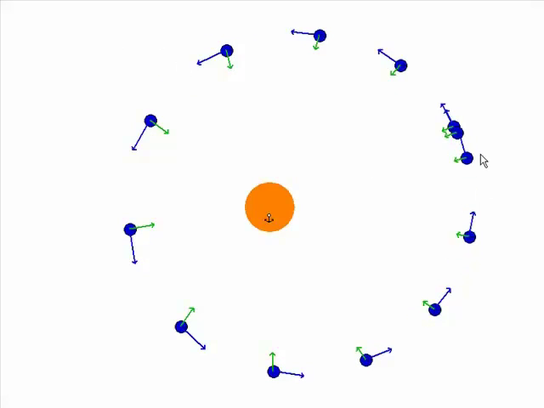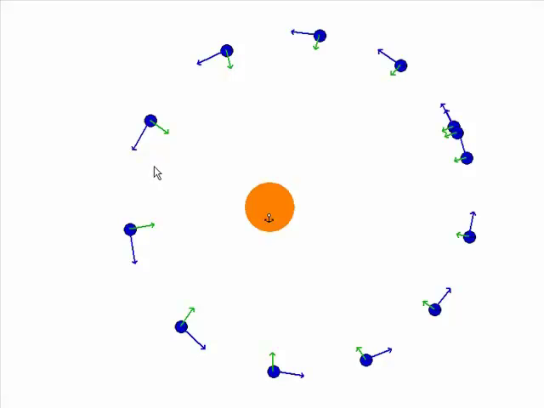So here it moves up, but it's attracted towards the left. Now it moves to the upper left, but attracted towards the lower left, always towards the Sun. Now it's moving to the left, but it's attracted down. Now it's moving to the lower left, and it's attracted down. It's moving down, but it's attracted to the lower right, and so on. So those two things combined, the planet's inertia and the attraction towards the Sun, make the orbit.